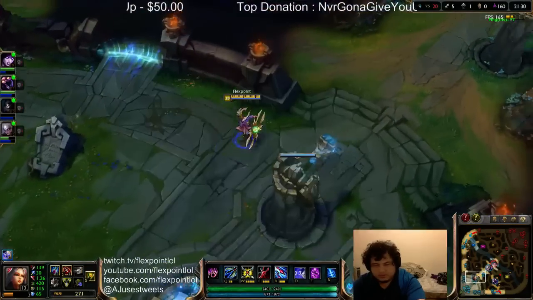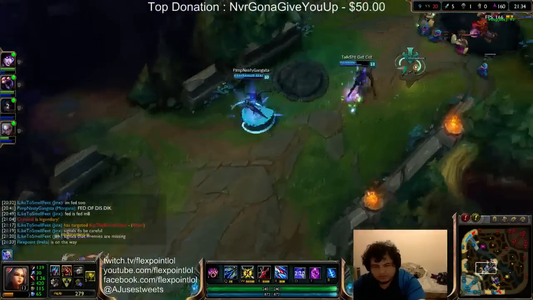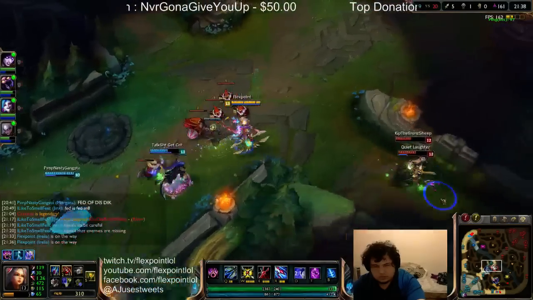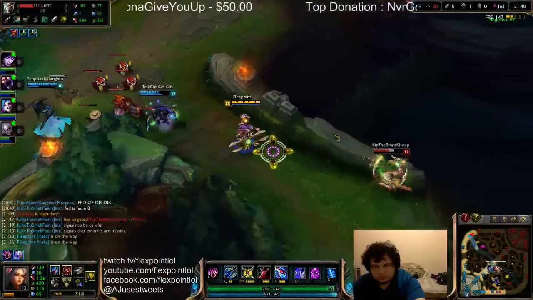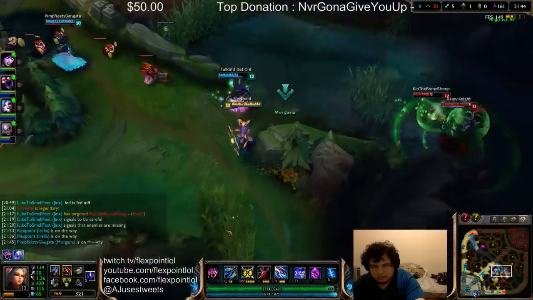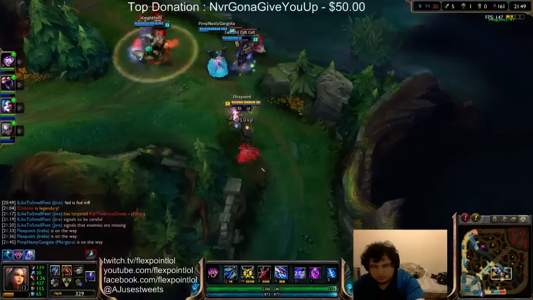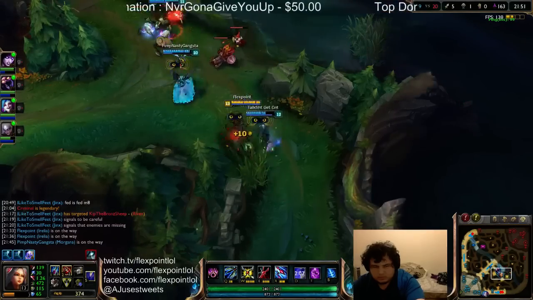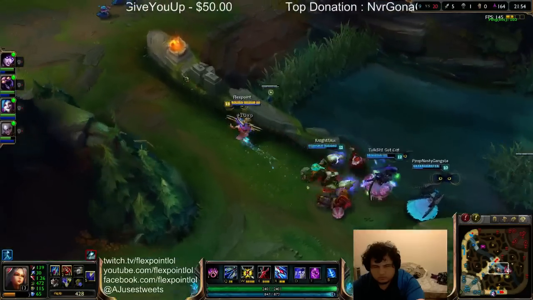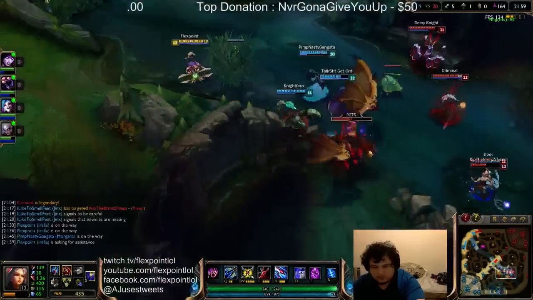Alright, let's go mid. Riven's mid, so I'm going mid. They're pretty low also, so we can probably engage here. I'm probably getting baited here. We could possibly fight this.